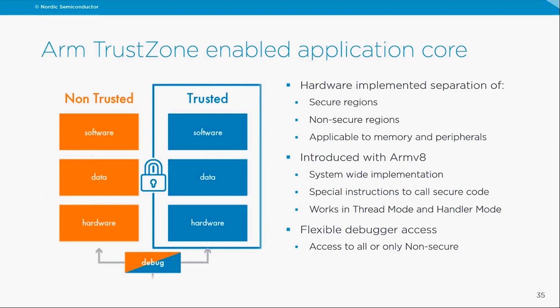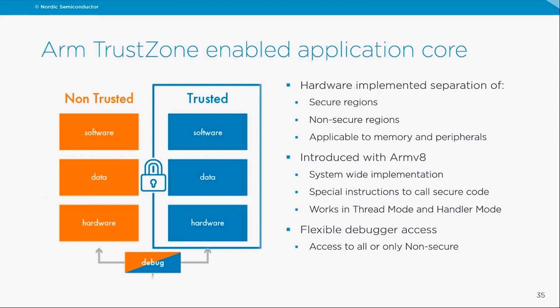Security is important for us and our customers, but it's also very complex. But we try to provide you with the tools and building blocks to make a secure product. So we have Arm TrustZone, and this provides a system-wide hardware separation for trusted software by creating secure and non-secure regions on a single core. So trusted software can be secure boot firmware or other sensitive firmware, and you can keep this separate from the non-secure firmware. It could also be secure data or services.